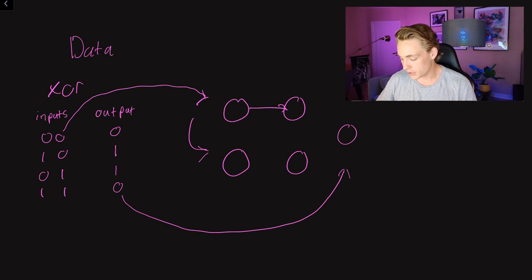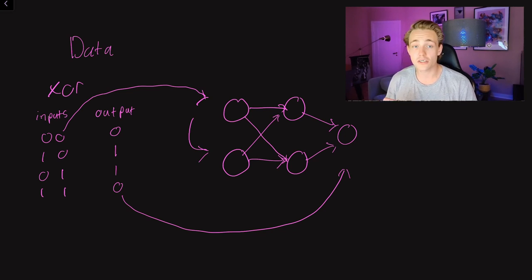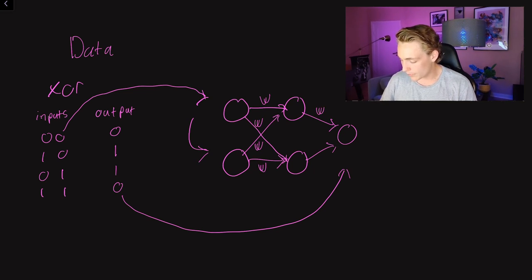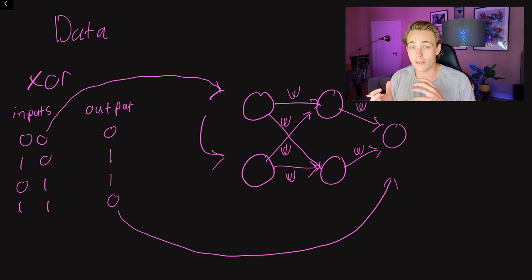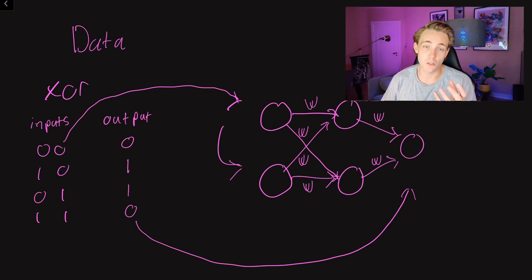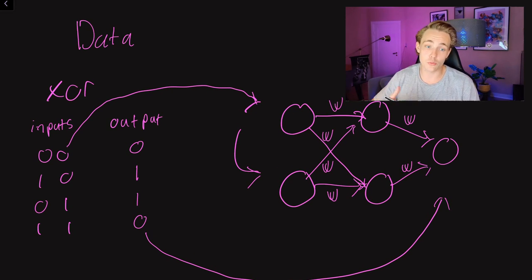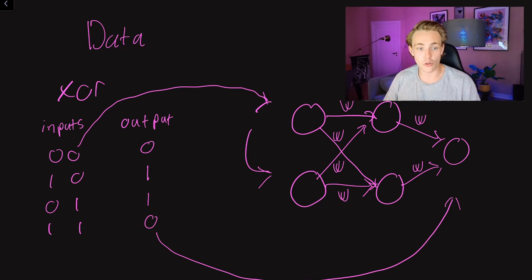We'll have a fully connected neural network, so we draw all the connections. All these connections are the weights of our neural network — we have a weight for each connection between input and hidden neurons, and also for the hidden-to-output connections. If you want to know more details about neural network theory — weights, biases, activation functions — check my deep learning and artificial intelligence tutorial. Those videos use Keras and TensorFlow in Python. Here we want to go down to almost the lowest level and implement our own neural network in C code.